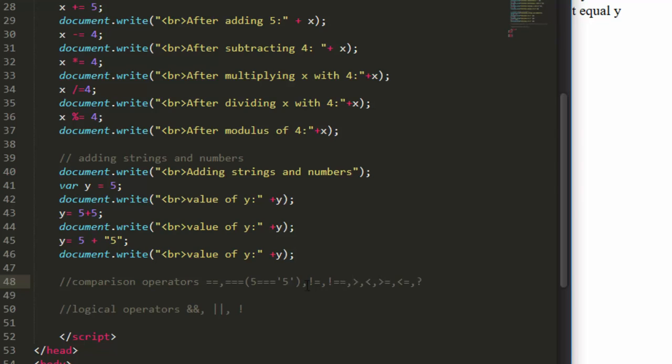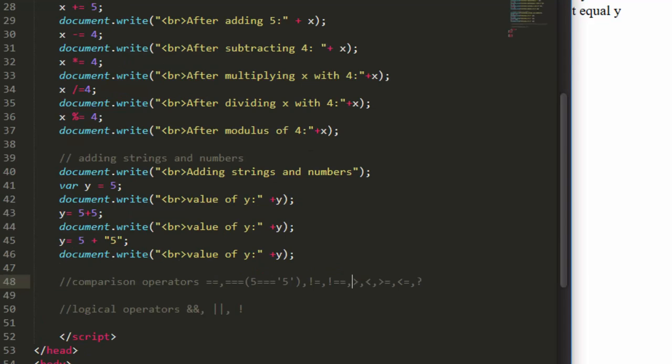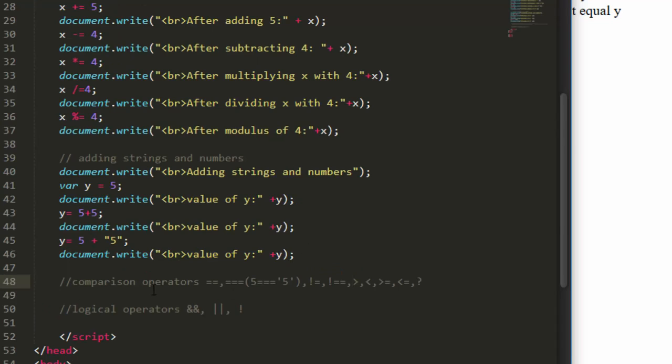I will not waste your time by doing it here and recording it. So this is how you can check the symbols. So here are the comparison operators: equal, triple equals, not equal, greater than, less than or equal.